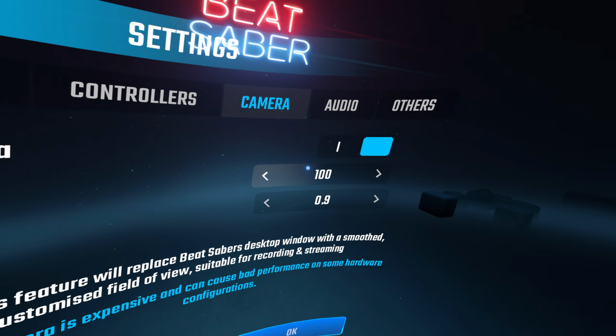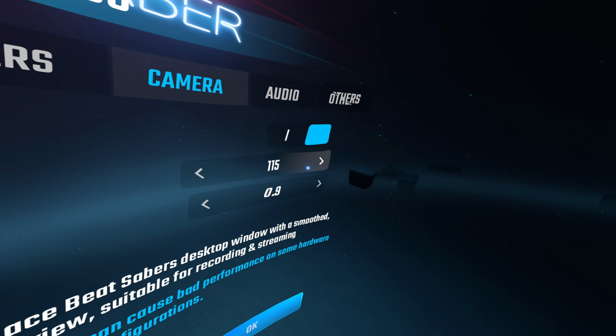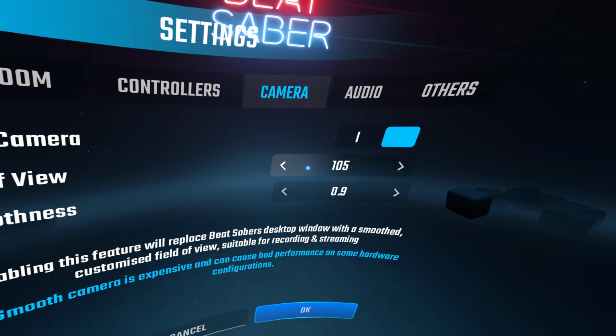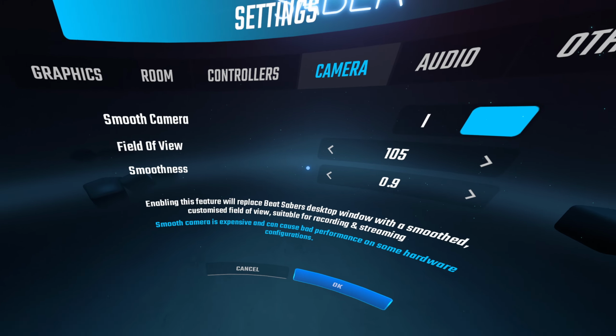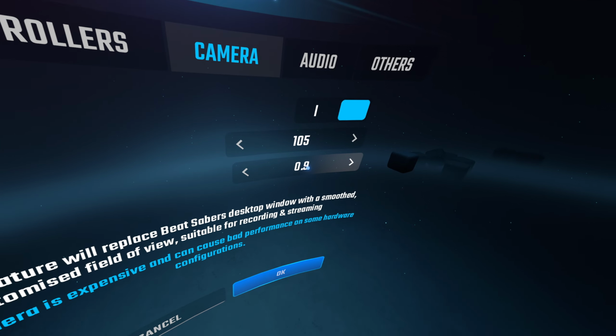But be careful though. You do not want too high of an FOV. You do not want to look like these Minecraft PvP YouTubers. This is not the same as Minecraft. This is Beat Saber. You need to see the blocks. Alright. Smoothness, you're probably going to turn this on. If you don't have smoothness, your game will just look like a Rift S POV. Not pleasant.